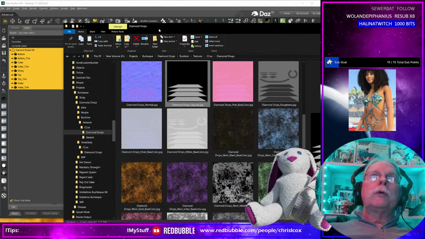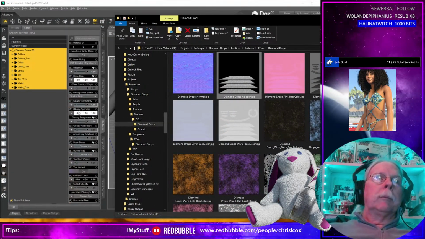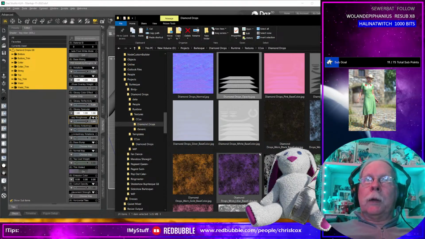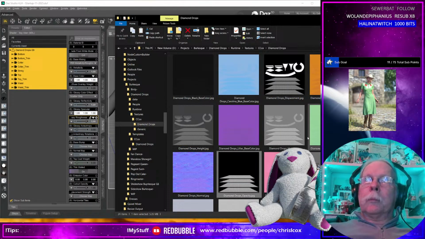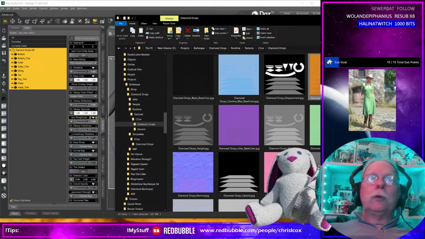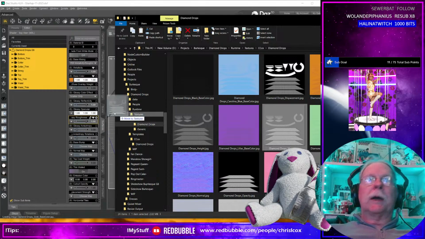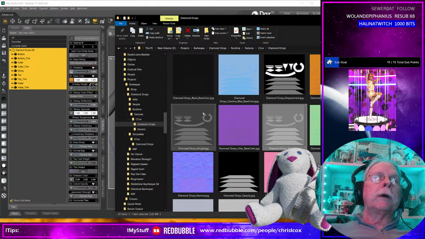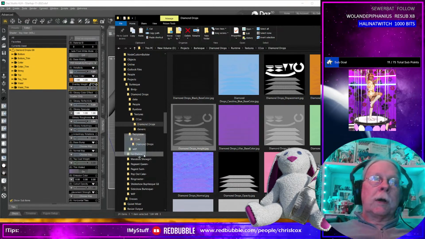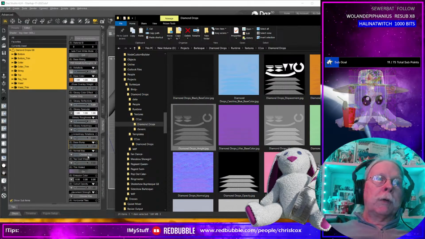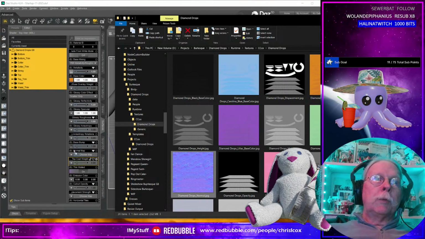So for the most part, I'm going to do the gold. Somewhere in here, something that says metallic. So that goes there. You got a hot map. Put that over there. Here's our normal map.